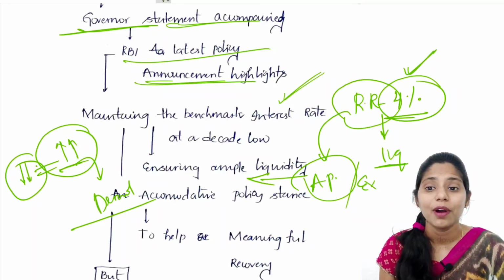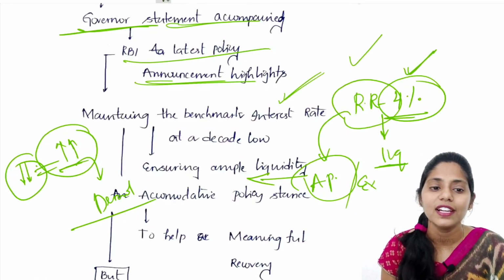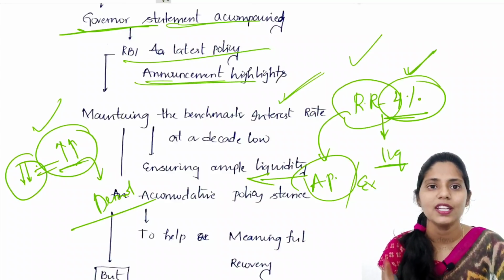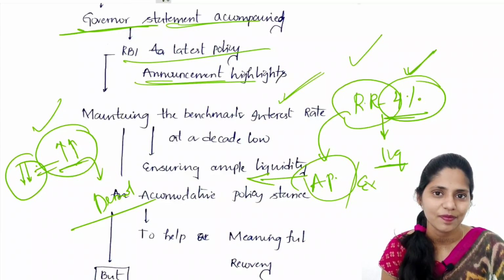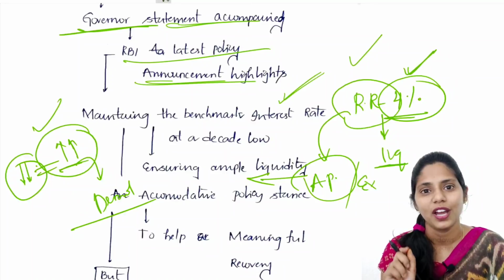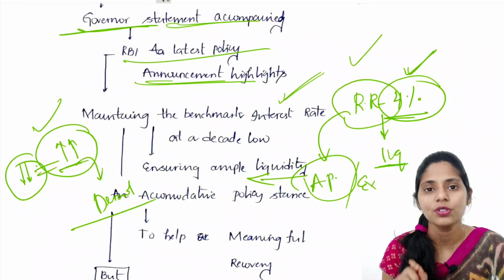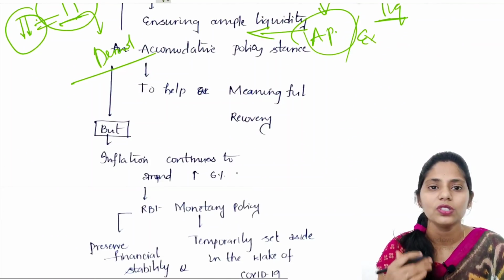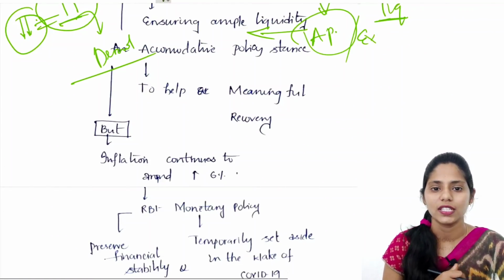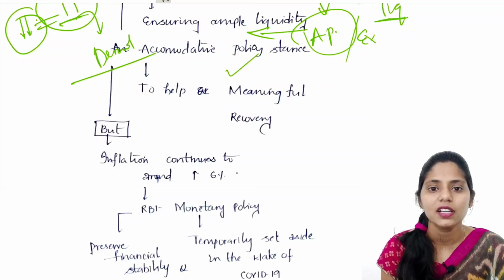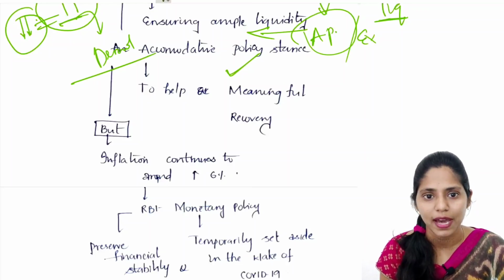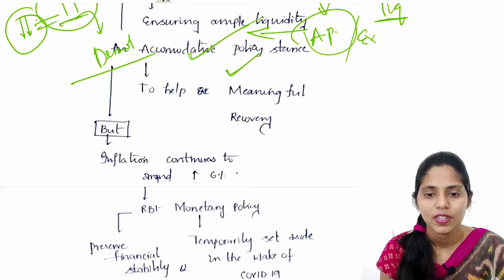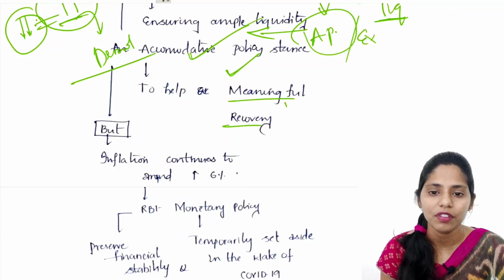Already we studied what this repo rate is and how it leads to an increase in money supply in the market. If you don't know about that, please let me know, and in tomorrow's lecture we are going to discuss that. Okay, but if you know, you have to comment. You have to give your comment in the comment box for sure. And now let us focus on this article. RBI says that they are going to ensure ample liquidity in the market, and their stance here is an accommodative policy stance. So it will be helpful for the recovery of the economy.